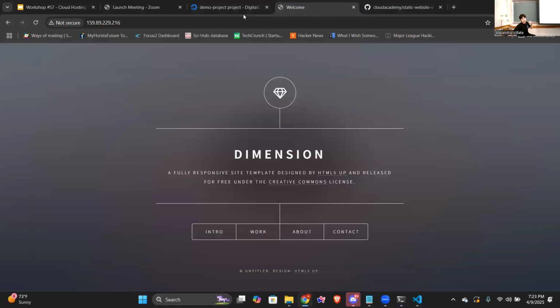So what you could do next is buy a domain name through a provider like Namecheap, or I use Porkbun, and then set up what's called an A record so that people can connect to your site from a website name instead of typing the IP address.